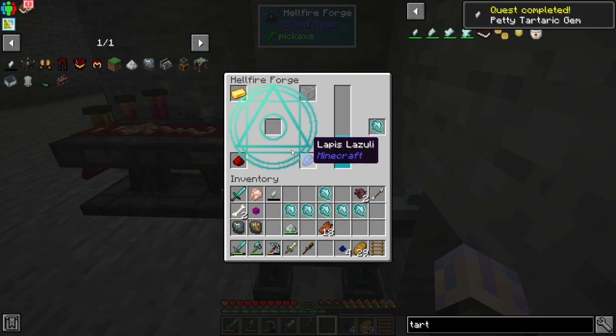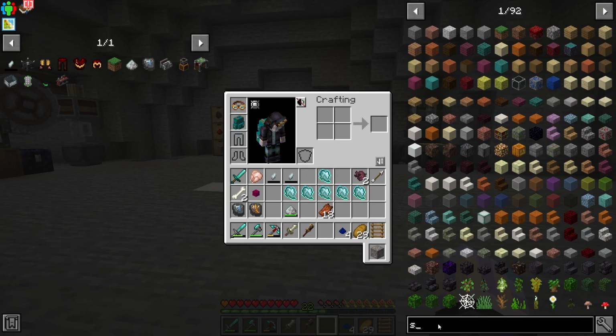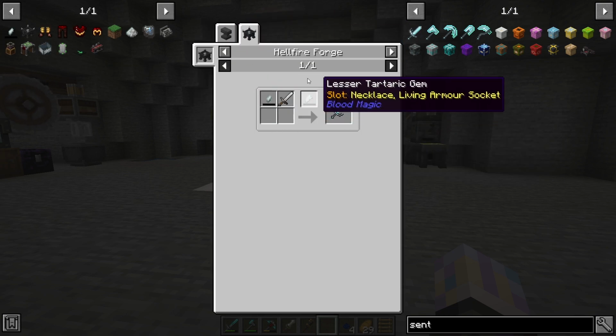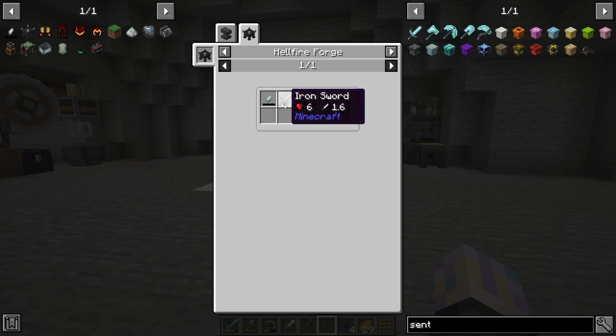There you go. And basically what this is going to do is going to make it so we can craft our sword. So let's go ahead and do that. Awesome. And then what is the Sentient sword? I forget what it was. Sentient sword is what? Just a Hellfire Forge. How much demonic will? We don't need any demonic will on this one. We just need the tartaric and an iron sword.